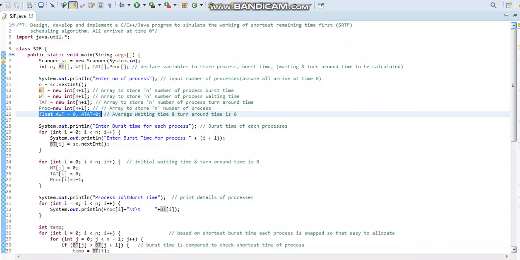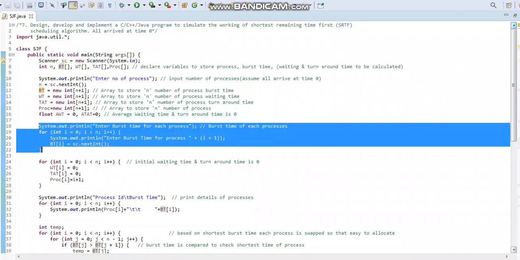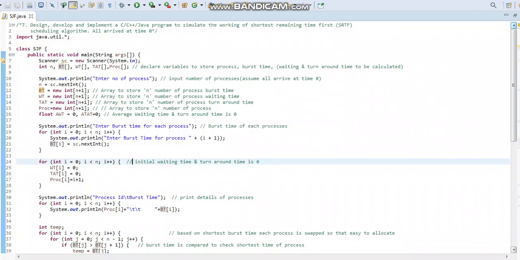For each process now I have to ask what is the burst time of each process. So I will take care of it using a for loop, asking from the 0th process. For the 0th process I will allocate the burst time.